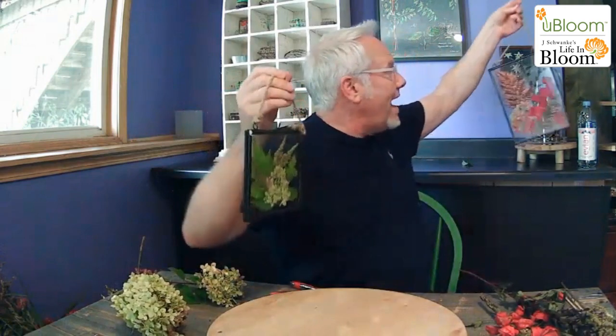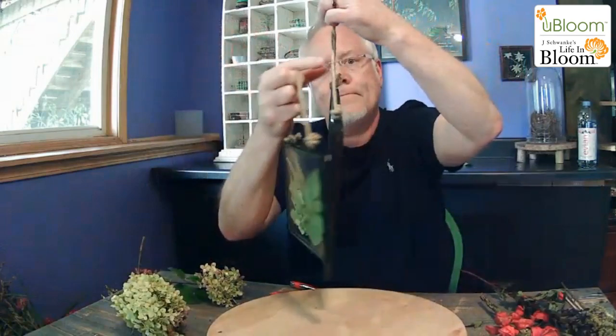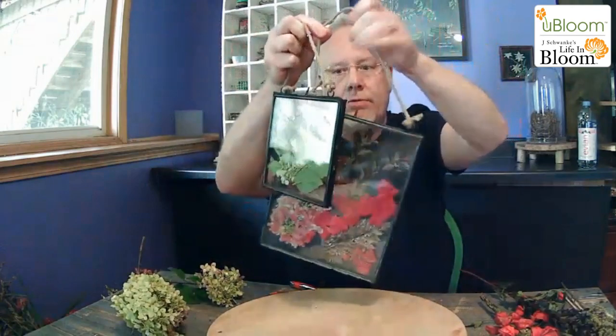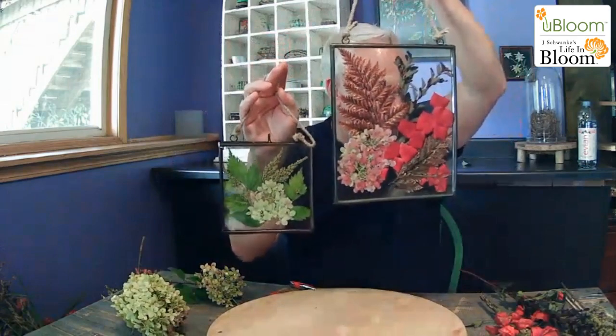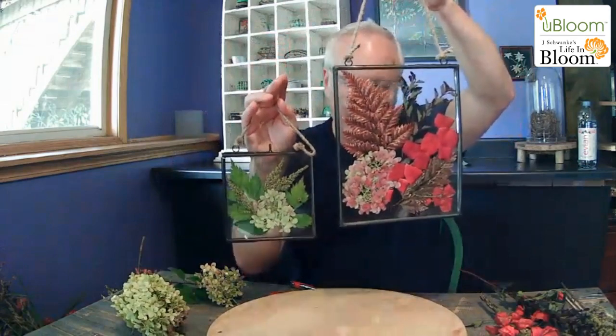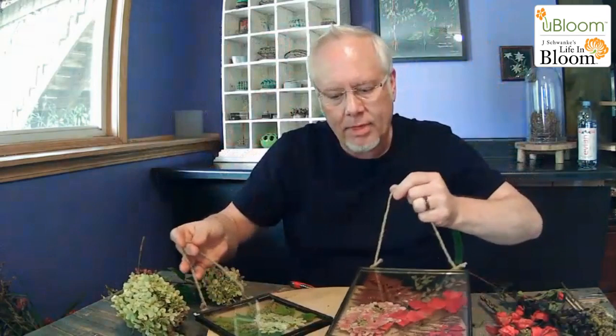Okay, so now we've got a pretty little fall. My little rope doesn't want to turn around. There we go. A pretty little fall display that we could put up with those gorgeous flowers that we're pressing. And they'll dry inside there. And after a period of time, then you can change them up, open them up, wash them out, get rid of them, and start something new.